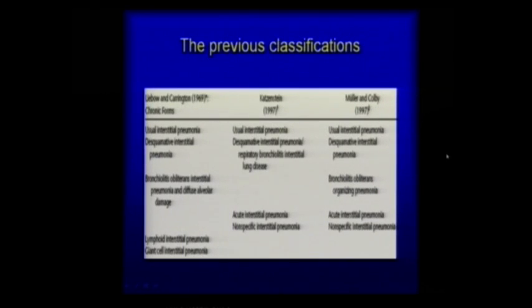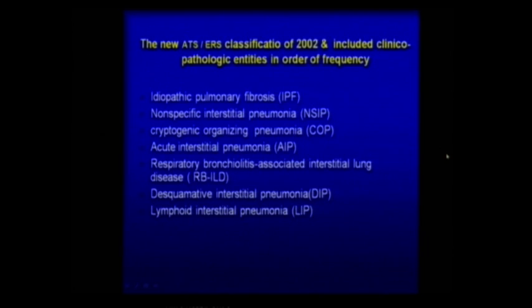But all these things went on changing, groups joining each other, and in 1997 it was modified. But after this 2002 classification, we are very clear of what we are talking about. So, the clinico-pathologic entities which are included, in the order of the frequency of occurrence, are as follows. This is after excluding diseases like collagen diseases, for example collagen disease associated lung disease, previously called extrinsic allergic alveolitis, that is things which we now call chronic hypersensitivity pneumonia, and drug induced diseases.